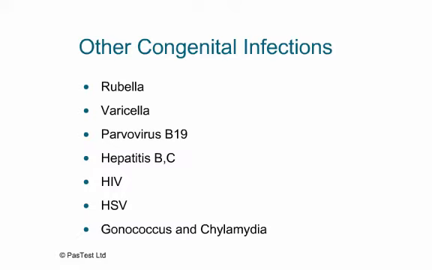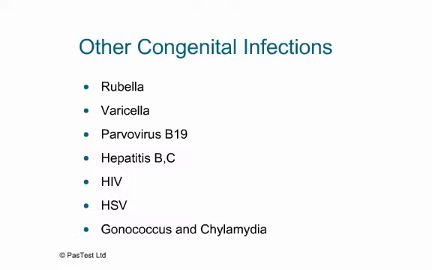Primary parvovirus infection in pregnancy characteristically causes miscarriage or can result in fetal hydrops. The reason for this is parvovirus is very myelosuppressive and particularly suppresses red blood cell production. This then results in a very anemic baby. With herpes simplex virus, there is an approximately 5% risk if the mother has active disease during birth, but this rises to a 50% risk if this is a primary infection. Neonatal and childhood HSV infections are discussed more fully in Lecture 1.